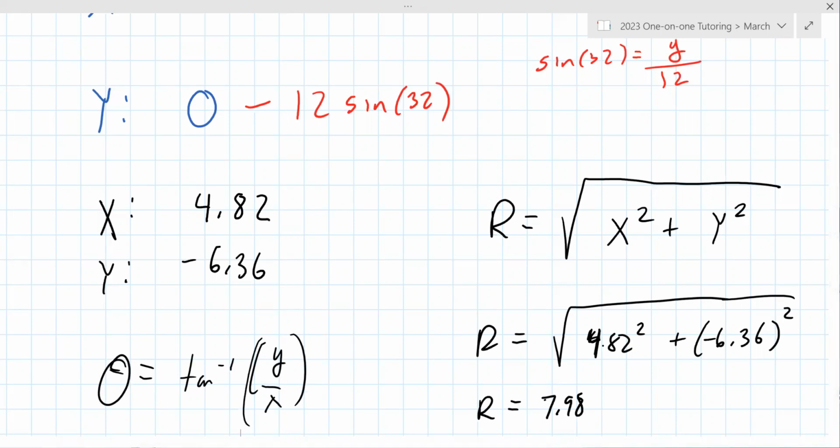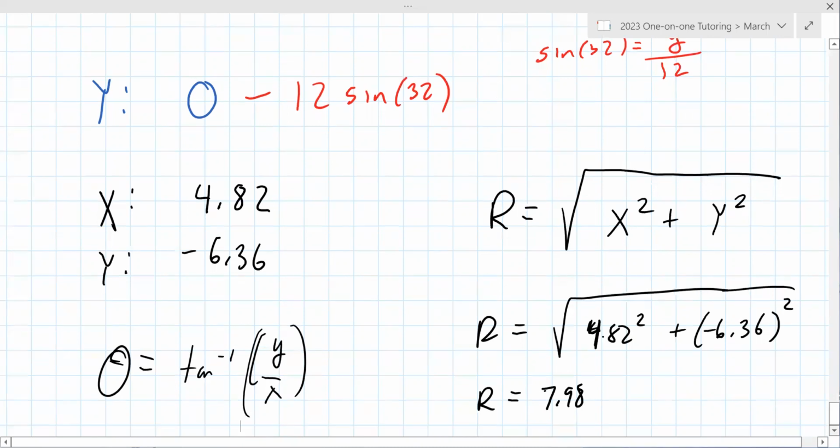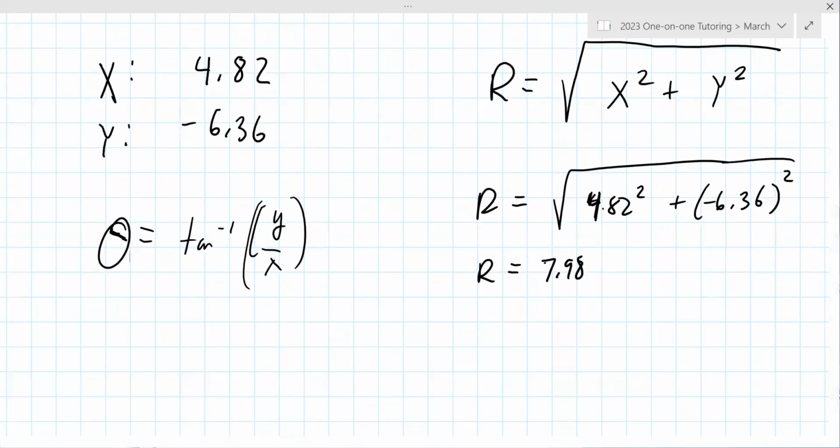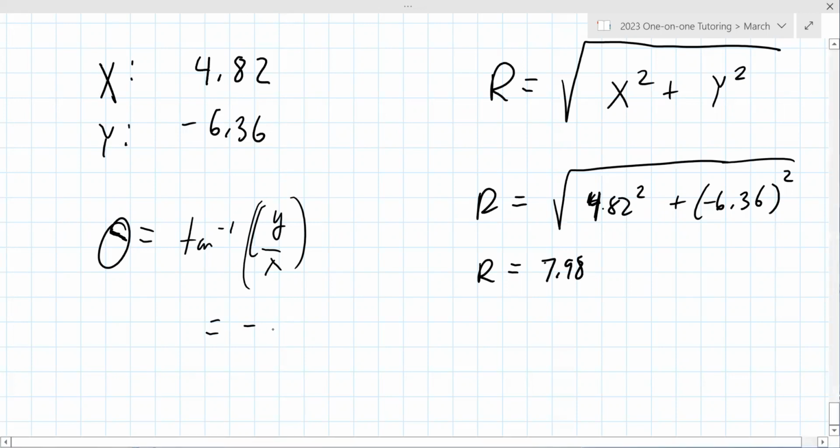So I think we'd have 7.98 and then just have the angle, and that'd be the resultant force. This is the resultant force, but we don't know which direction it's in. I mean, it didn't ask for this, but usually you give both the magnitude and direction. Yeah, I think that's what she's requiring. Okay, so let's calculate that here. The arctangent of y over x. And so I get minus 52 degrees, 52.8 degrees.